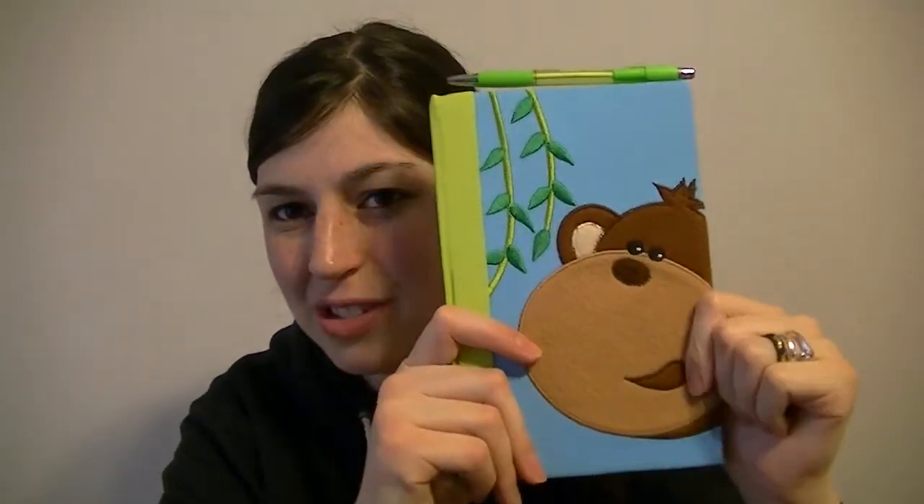I've been using this monkey book a lot. Several years ago, I used to have a monkey book just like this and I would write all my thoughts — everything I needed to know — in there and just have a pen with it at all times. Then I kind of fell out of the habit. But I recently started using it again so I can write down everything I need to know. It's nice to put my thoughts somewhere instead of on random scraps of paper everywhere that I end up losing.